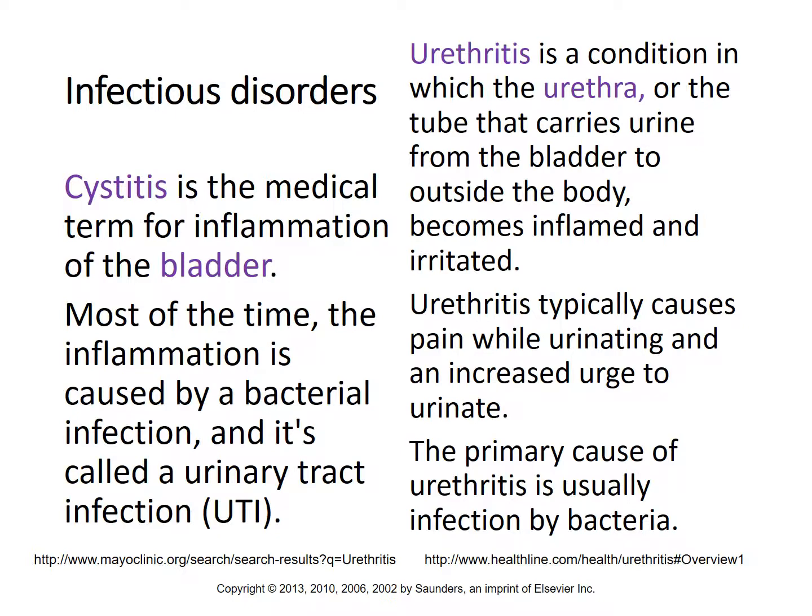Urethritis is a condition in which the urethra, or the tube that carries urine from the bladder to outside the body, becomes inflamed and irritated. Urethritis typically causes pain while urinating and an increased urge to urinate. So remember, pain and increased urge to urinate. The primary cause of urethritis is usually infection by bacteria.